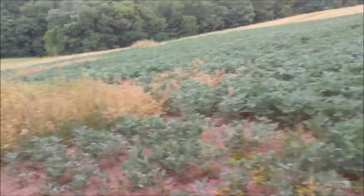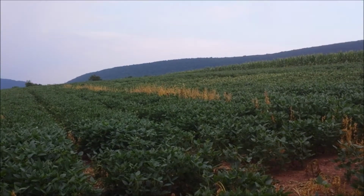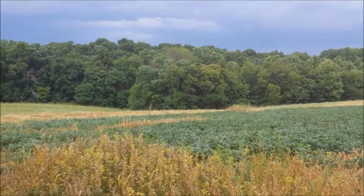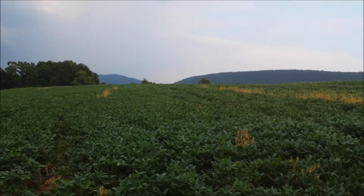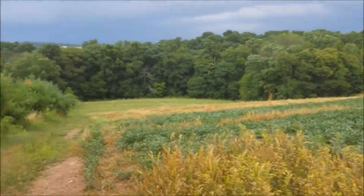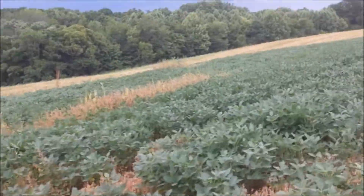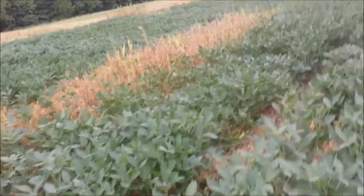But yeah, this was the whole reason I came back out and resprayed, because I had skippers. There's one, there's one. Here's a massive skipper. Down there's another skipper, another chunk. And there was some corn growing that got shelled out and then planted in the process, and I missed it the last time I sprayed, but that was the whole reason. If I can find a tire track that I drove out, I'll walk out here.